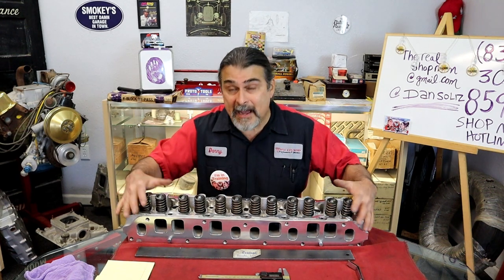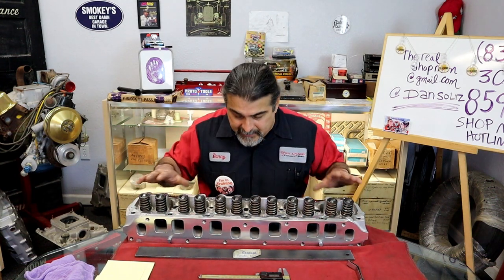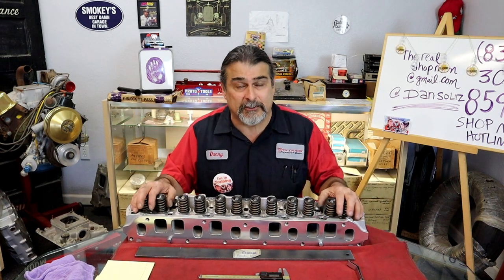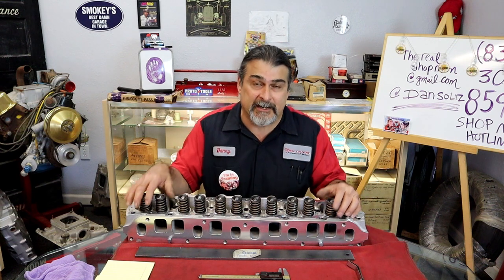Okay, so I have this head. Yes, it comes machined, the valve cover rail, it comes machined, all the pads come machined, all the bolt holes come machined, and it comes surfaced. Like I said, the seats and the guides are left raw so that we can do the machining ourselves.